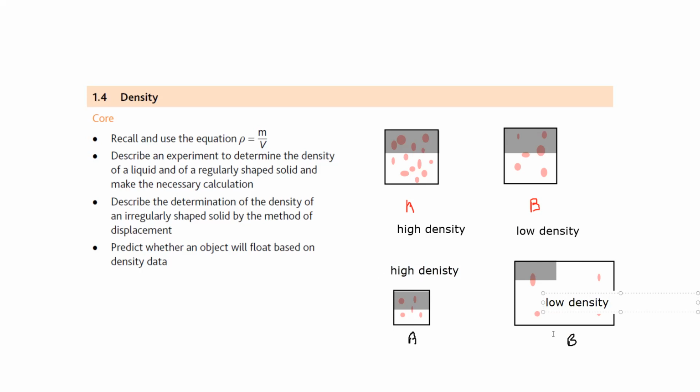So the number of particles present in a unit space, or the amount of matter or the mass present in a unit space, we call that the density. We don't have to take the full shape. We normally take a unit volume. We take an equal volume for two objects and identify the number of particles. And the density of the small part is the same as the density of the whole object.